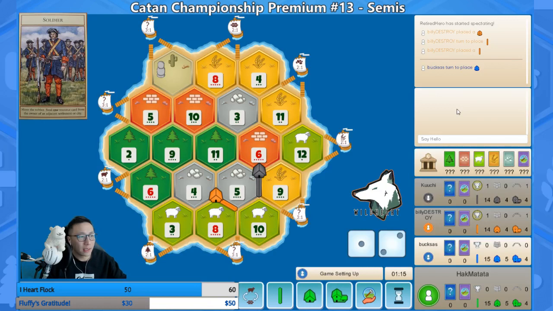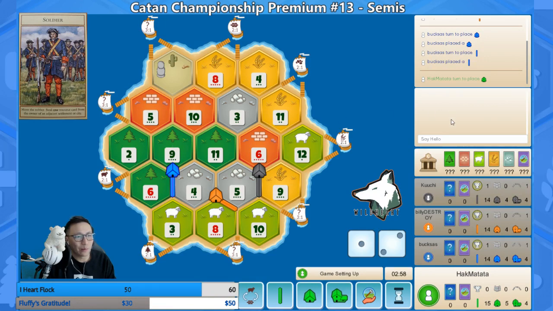Right. I think the danger if you go 6-9-4, 6-3-11 is I would worry maybe Billy might take one of those 8-4 or 4-11. Do you think the 8-4-3 gets out on this one? I feel like if it's there for 4th position, they'll probably take it. Which would mean Billy could maybe take the 4-11 and just complete his ore wheat sheep. He would get the ore port, which would be helpful once he gets his production up and going. Bucksas takes the 6-9-4.